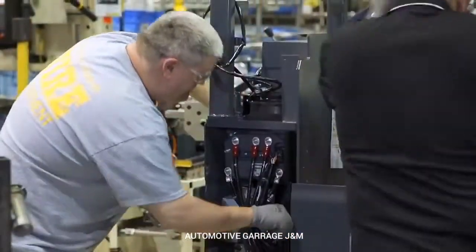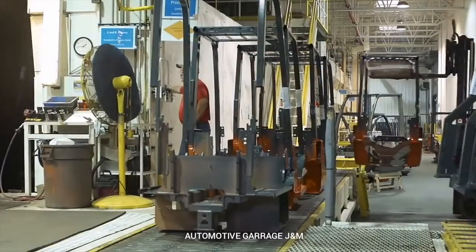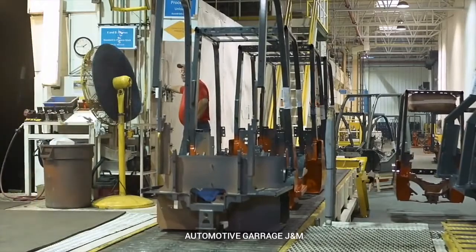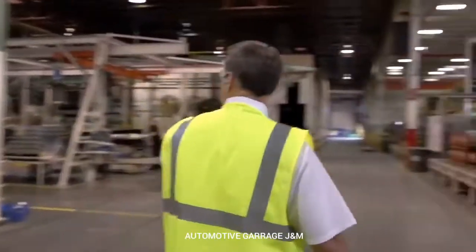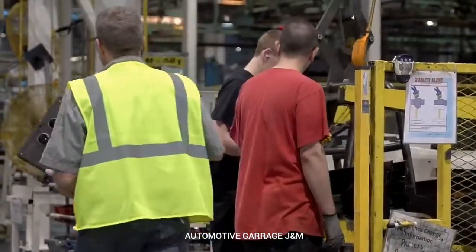So rather than having inspection at the final process to make sure the product is good and to our standards, we rely on each associate to be an inspector. So therefore, we have 900 inspectors on the shop floor that are trying to make sure that good quality is built into the product. In order to continuously improve the production quality and safety in the supply chain, regular meetings are held on the shop floor, and the TPS culture requires a consistent presence of managers and other leaders in and around the assembly lines.